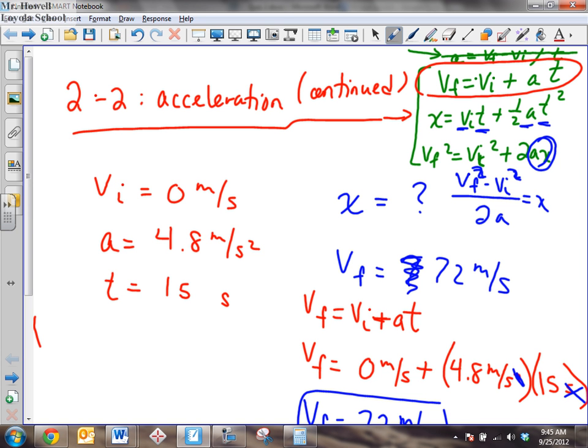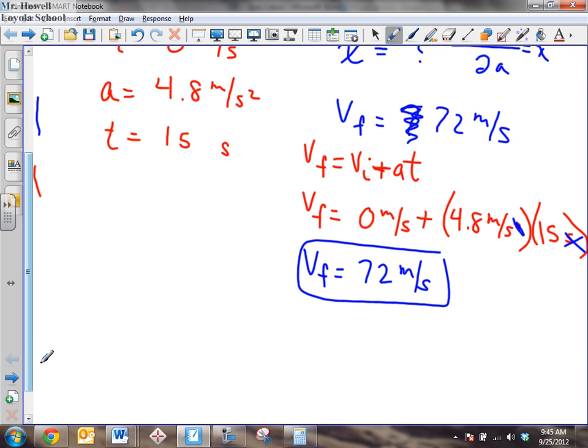So, again, I would probably use the second one just because it's solved already, but we can use this one also. It makes no difference. Okay, it's completely up to you, whatever you'd like to do. So with that said, let's go ahead and take a look at our answer here. If we want to solve this, and again, we solve it two ways. The first way, x equals VIT plus 1/2 AT squared. X equals, what was VI again, everybody? 0. So do I care about this?